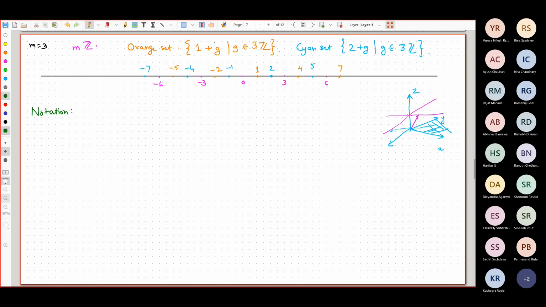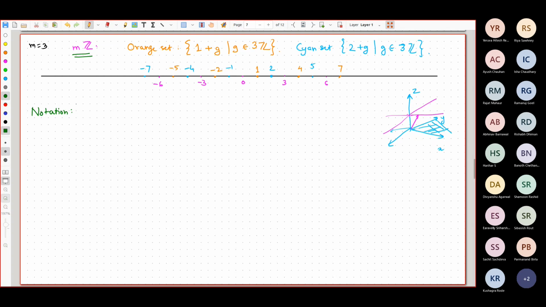Yeah, given a set, there is always a way of defining an appropriate group operation on that set which will form a group, but that's not what we are talking about. We are talking about subgroups of a fixed group. So the orange set and the cyan set are not subgroups, because trivially they don't include the identity element itself, and moreover, they don't include inverses also in this case.